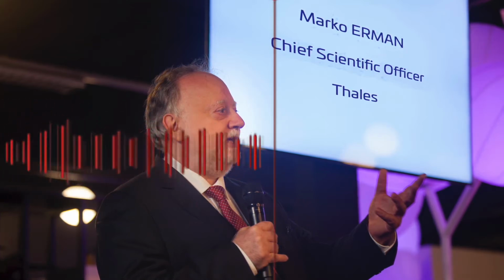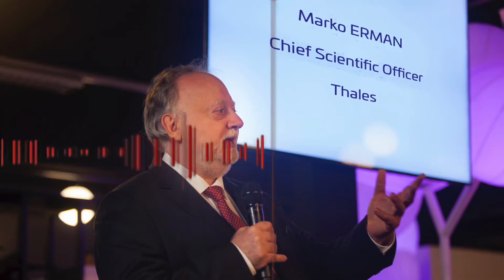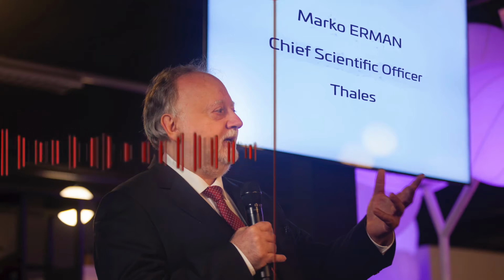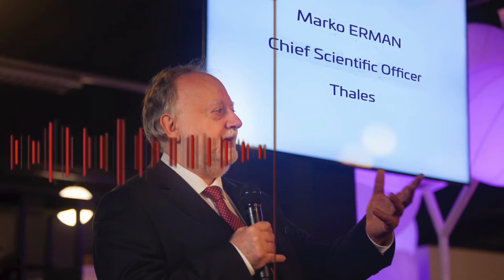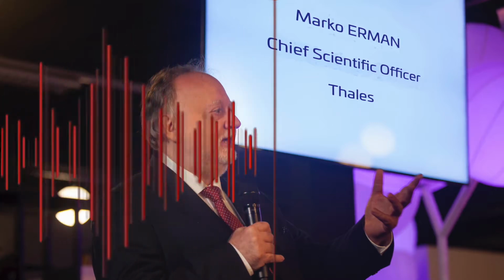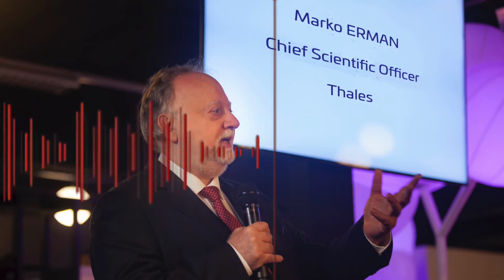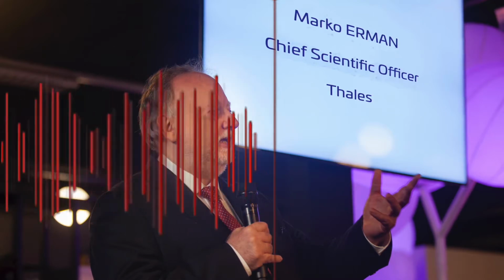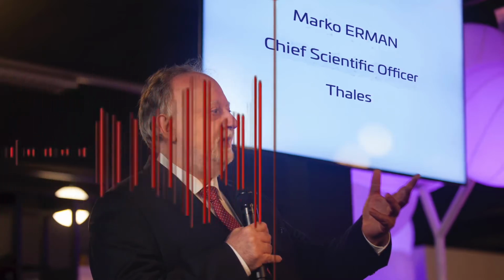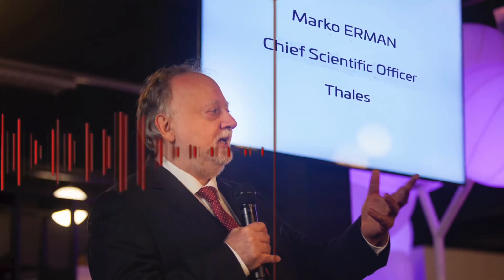The second aspect is linked to the air traffic monitoring, and we are currently developing a solution which is called air traffic flow management, which is again a quite data intensive solution, which will bring together all the data, which will be used in the first phase for the scheduling of the planes.